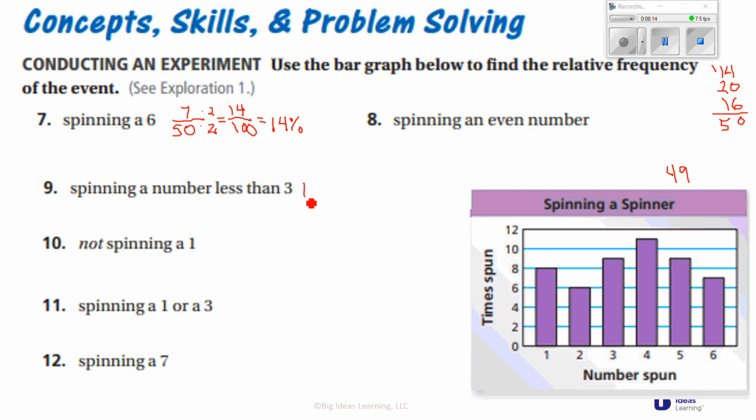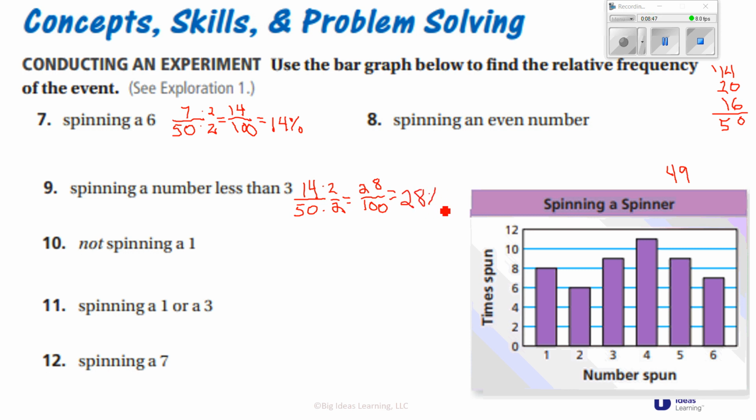That's 14. So that is 14 out of 50. And again, I can go ahead and use the same thing I did before. I can multiply both of these by 2. I could have taken my calculator, 14 divided by 50, just showing a different way of doing this. And this will give you 14 times 2 is 28, and 50 times 2 is 100. So that's going to equal 28%.